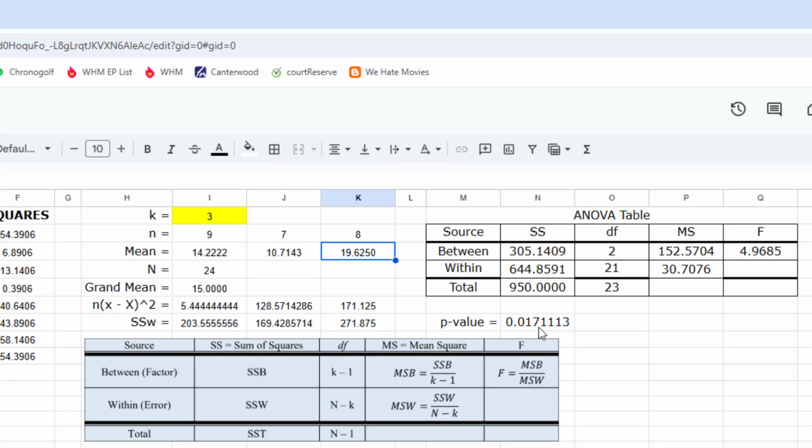Unfortunately, there are no easy functions. We can't type in an equal F test, and it just will test the raw data. There are more advanced analytical tools that you could load into your spreadsheet of choice, whether it's Google Sheets or Excel, and then it will do this test for you. All you have to do is put the data in. So basically you would just have to put in columns A through C, and then it'll calculate everything for you. And in fact, it'll spit out this table of results along with a bunch of other stuff.